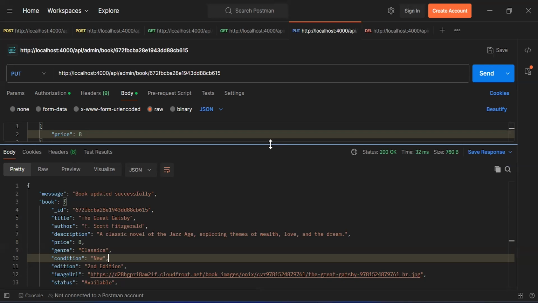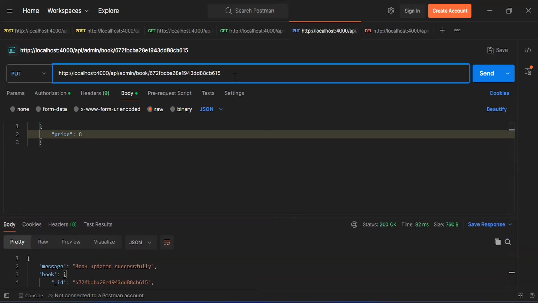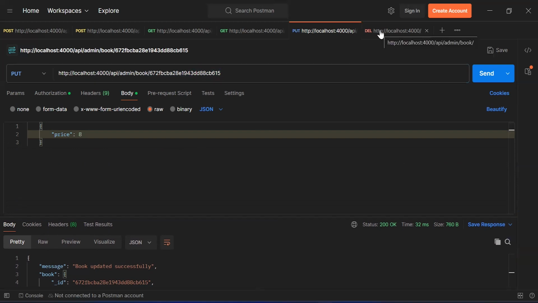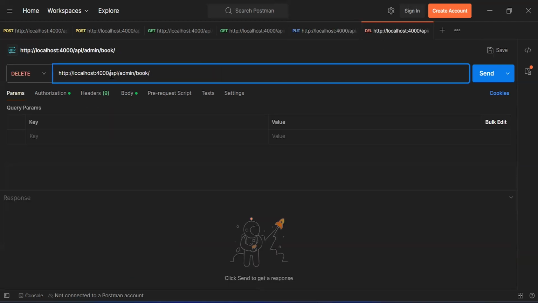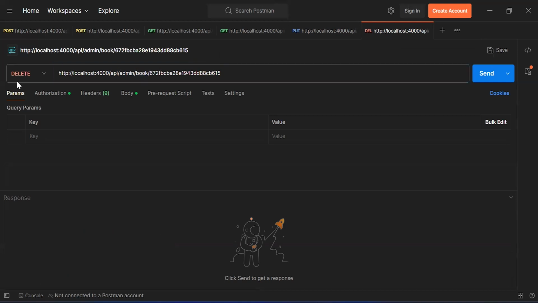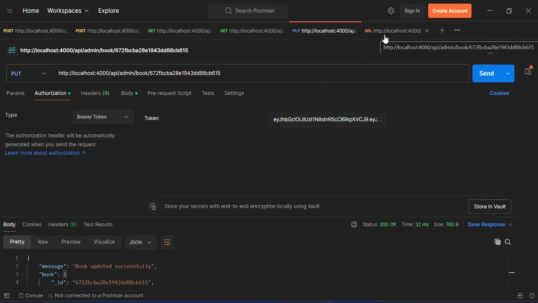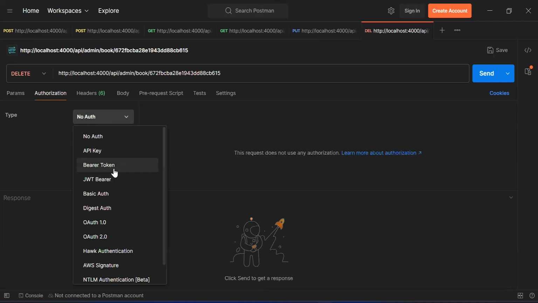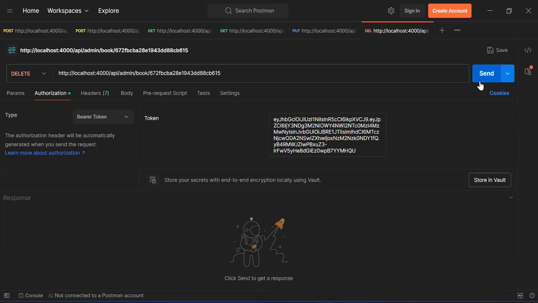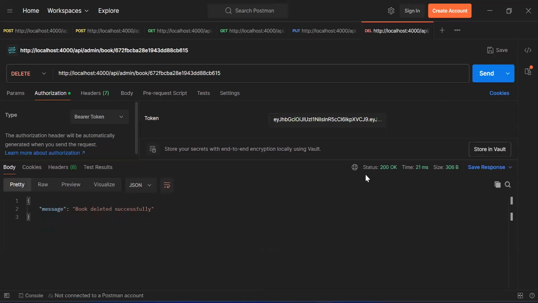I'm going to call the endpoint to delete a book by an admin. So let me copy the book ID. Let's go to the last tab. As you can see, the URL of the endpoint that we have /API/admin/book/book ID that for a delete book mapping that we have delete. Let me copy the token. Let me add inside the authorization tab of the delete request. Now let's click on the send button. As you can see, the status we got 200. Okay. With this, we are getting here the message that is a book deleted successfully.